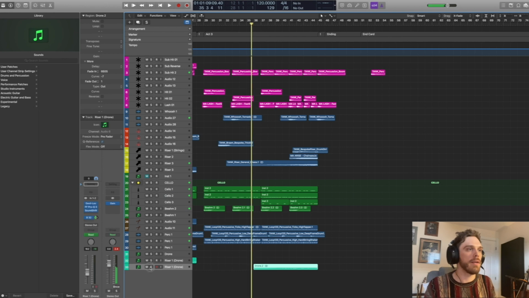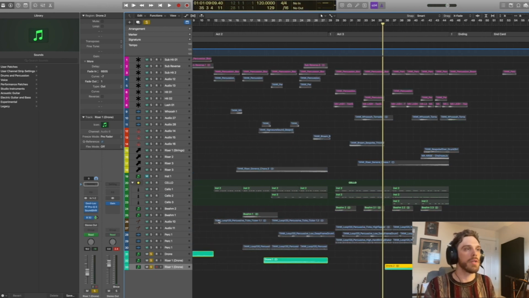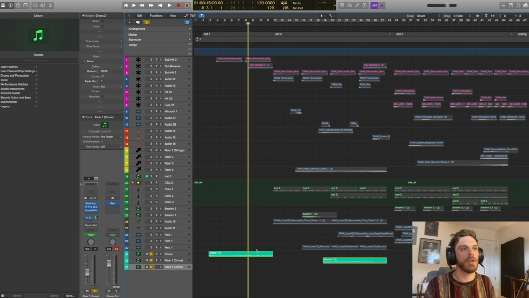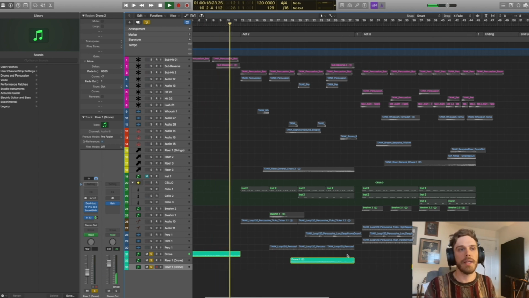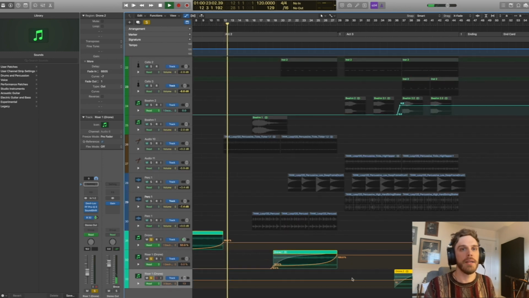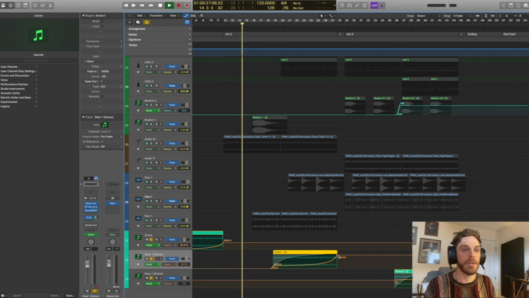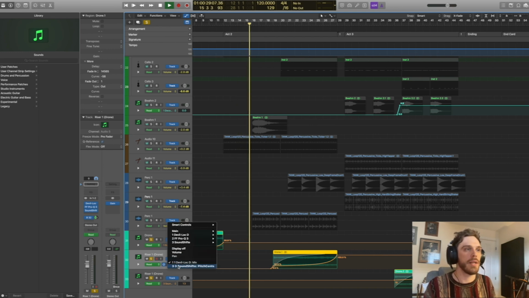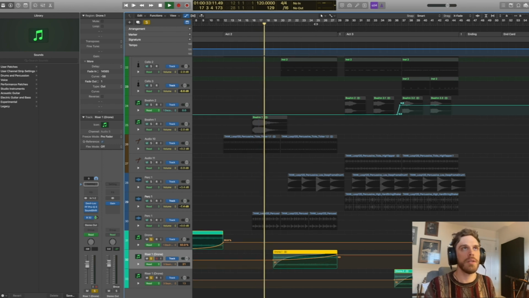There's a riser here as well, which is built from the drones that we've done. So all of these drones, this drone that we started off that builds very subtly, I've been using in every single act and just upping the aggression on the processing and the curves that we use. So here we've got the Devil Lock building to 100% mix, which is pretty extreme. The pitch is moving up as well. Let's have a listen to the end of that.